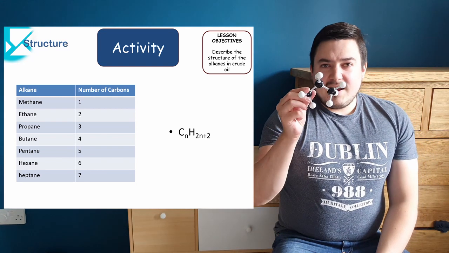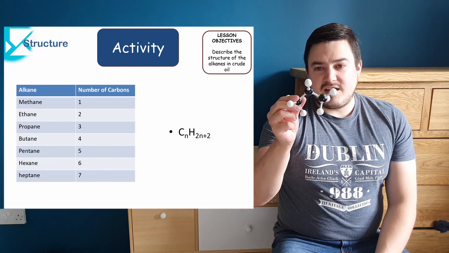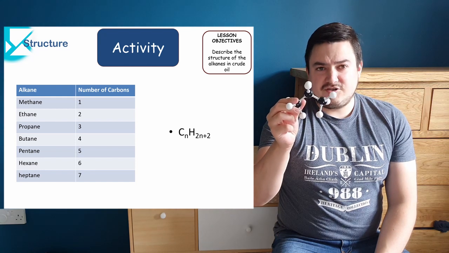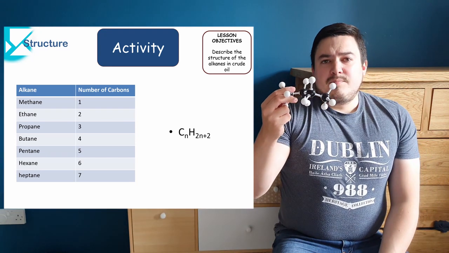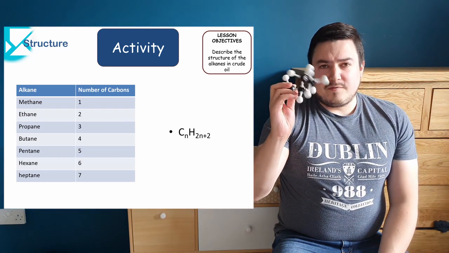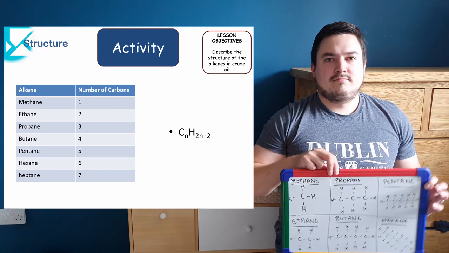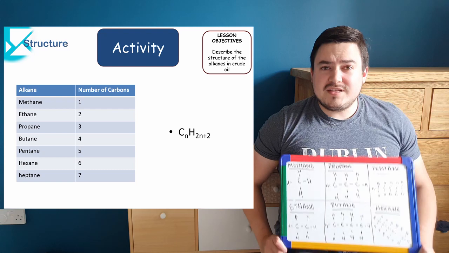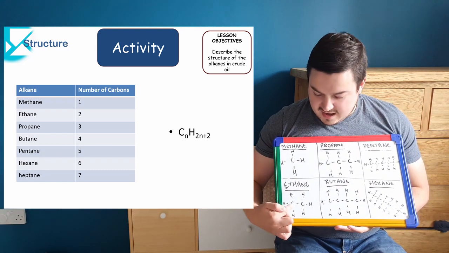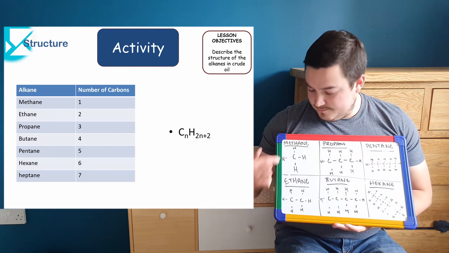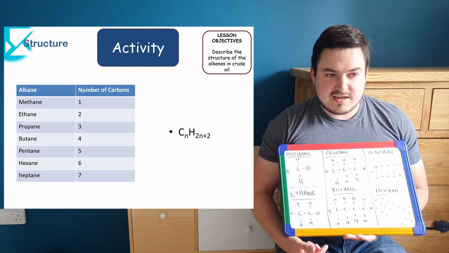We also have propane, which has got 3 carbons in it, and each of those has got 4 bonds still, and all the bonds that aren't connecting the carbons are connected to hydrogens. And then we have butane, which has 4 carbons, 4 of the black balls we can see here. We can also draw these structures out. We can see that for every 1 carbon, there's 4 hydrogens here, and again, those same structures are shown in this way, where we have 1 carbon, 4 hydrogens, 2 carbons as hydrogens as well.